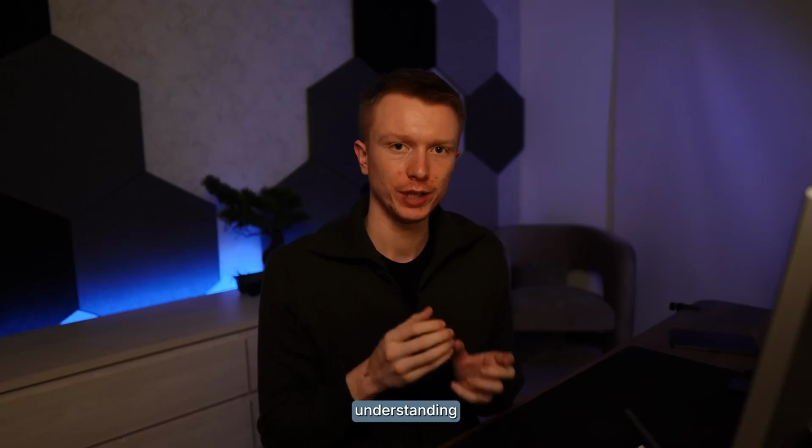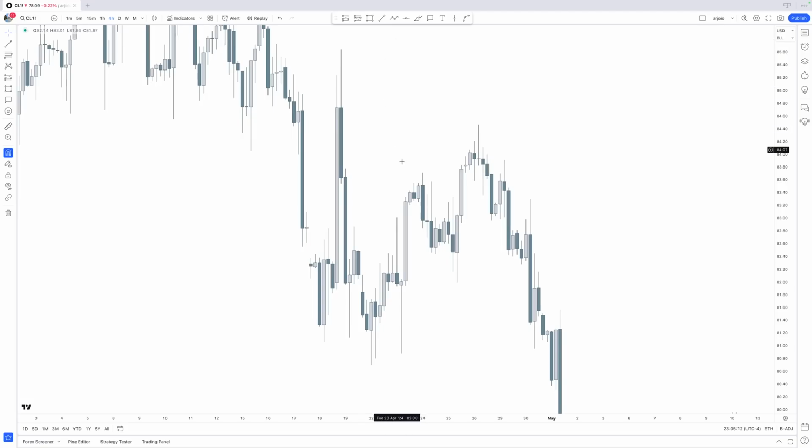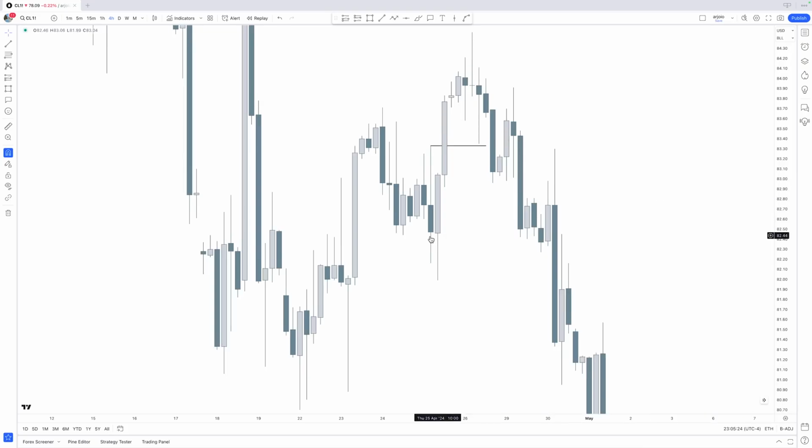Now, the same order blocks can also help you in understanding that bias. For example, on the weekly, daily, if I can't really get to a clear bias, these order blocks right here on the 4-hour will tell me where price might actually want to head towards next. Let's look at this example right here. We have this order block right there, which is created off of fair value gaps and as well this swing low. So the sweeping of that swing low right there.